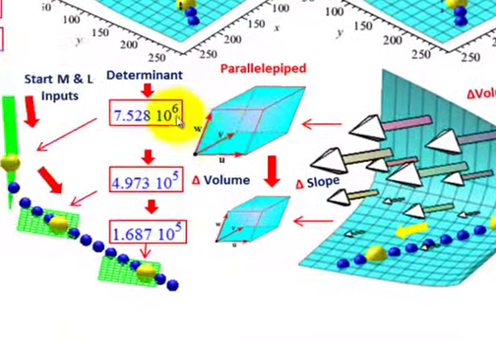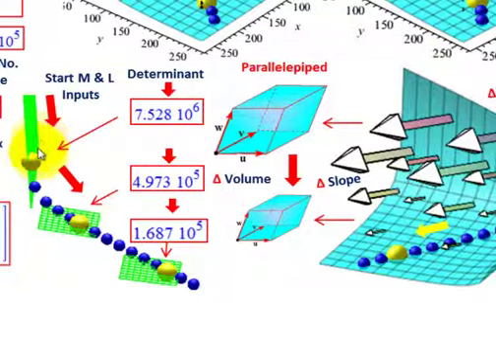So if I move over here, I've got three different points that I'd be looking at. We start our material and labor inputs at this point here, I think at 6 or 8 units of material and labor. Then I come up to 68 and 78 units, that second point of material and labor, and then I come up here, I think I had 170 units of material, 190 units of labor, something like that.